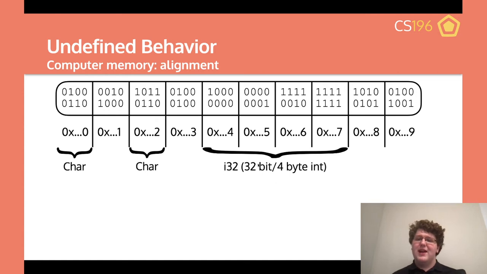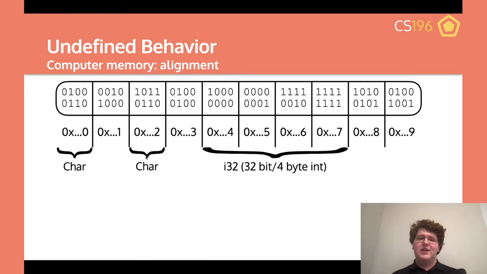However, an integer has 32 bits, which when divided by 8, gives you 4 bytes. So that's where i32 comes from: there are 32 ones and zeros all throughout the memory telling us exactly how big this integer is. And so we say it's 4 bytes so that we have a large enough integer. If we wanted less, we could go down to an i8 and have it be 1 byte, just like a character. So here's the important part though. The way that most computers work is that they don't let you put an int in a memory address where it's not easily divisible.